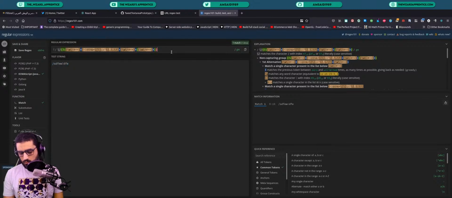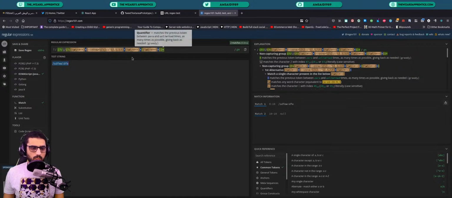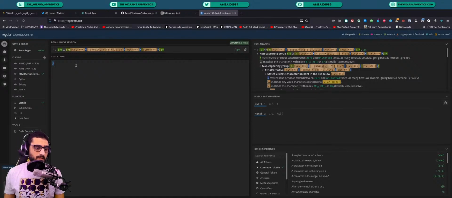Then this is the part that we wrap in a non-capturing group, and we add 0 and unlimited times, because if we have nothing, it's fine, it works. If we have a / on its own, a subdirectory can be a /, but it doesn't have to have anything, because we're using 0 and unlimited times here.